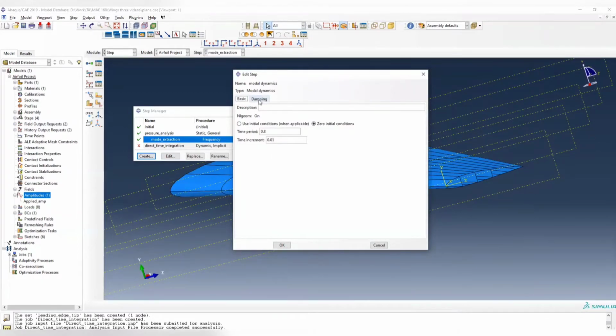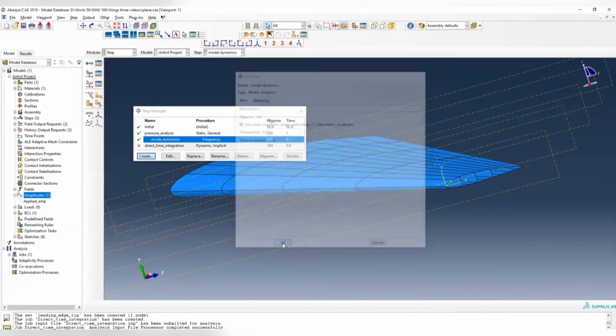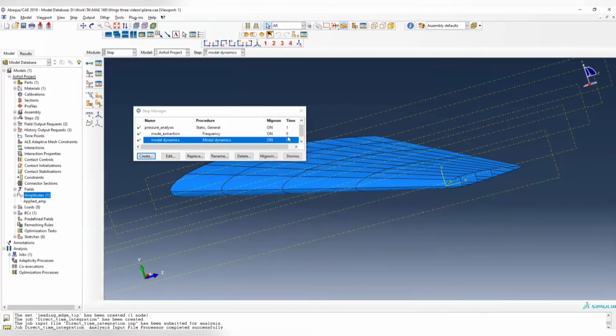So we are not going to apply pressure here. Let's include it. Well, it should be the same, but it would be better if you remember to do this one. But for this specific problem, no matter which one you choose, it should be the same because there's no extra step between the mode extraction and the modal dynamics. And make sure that this is 0.8.